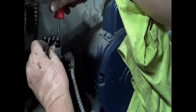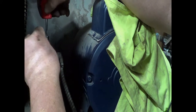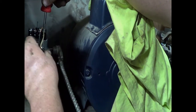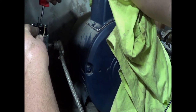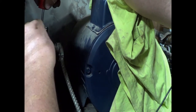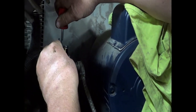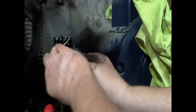That would be number 4 I'm tightening up. And these wires are not color coded. There's a black and there's a white. In this particular application, they're just two wires. Wouldn't matter which one's black or which one's white. They're on there. Now it's time to put the nut on that conduit elbow.